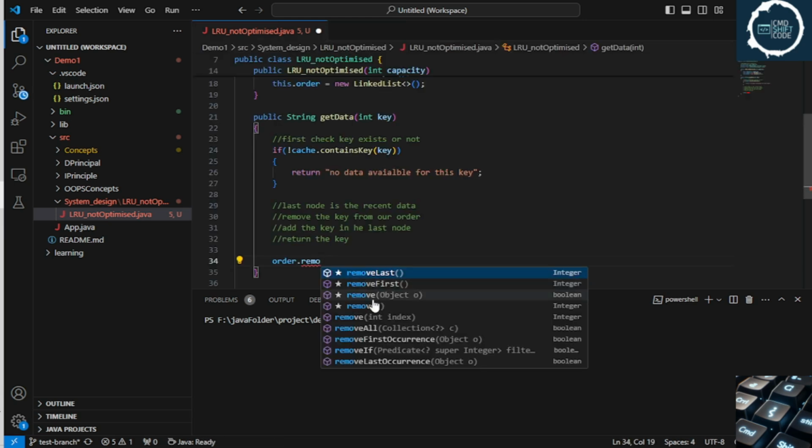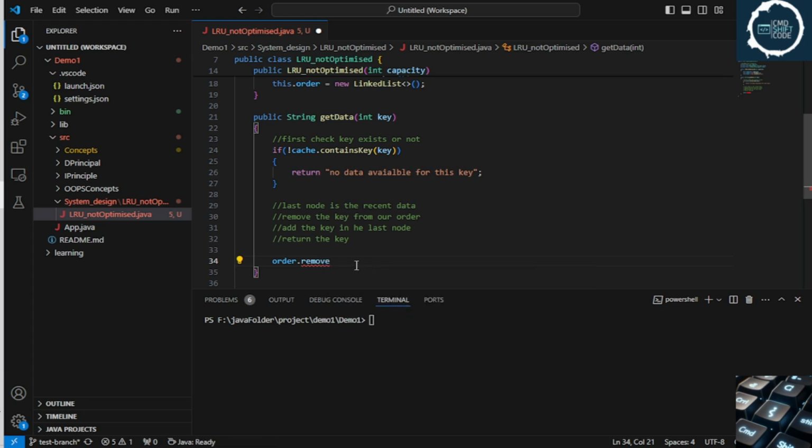Okay, so if I have this remove, let's say I'll select the object one only, but it can take anything. It can even take an integer and it can take an object. If you pass an integer to it, that is directly treated as a key. Let's assume your key is 2, it will go to the second node and delete or remove that node. So we don't want that.